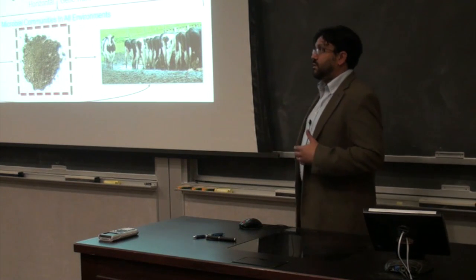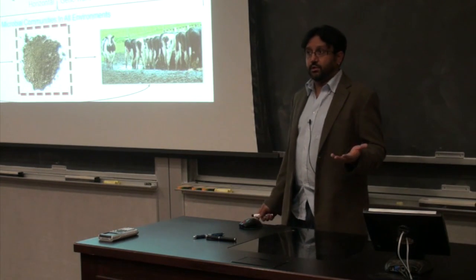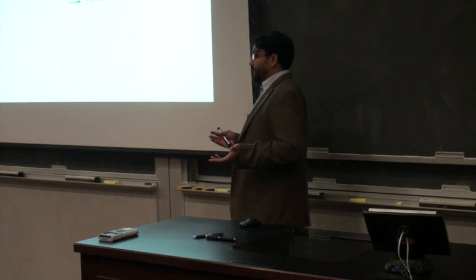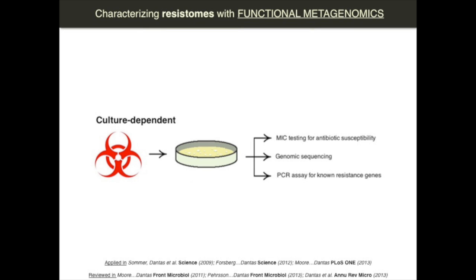I'll give you a vignette of how we've applied new technologies to look at what might not seem like an obvious habitat — the soil. This is how a microbiologist in a clinic or at the bench would traditionally look at antibiotic resistance. Some of you may have heard of Koch's Postulates — the idea that if you want to understand the etiology of a disease, you need to identify the specific bug that causes it, then follow a set of rules to take that individual bug and do a bunch of things with it.